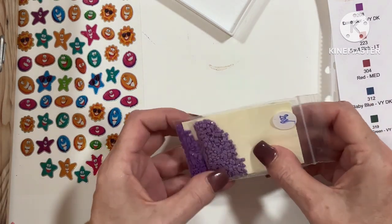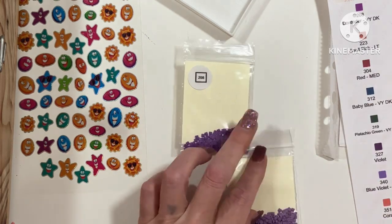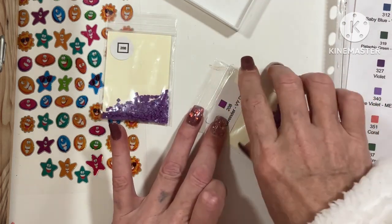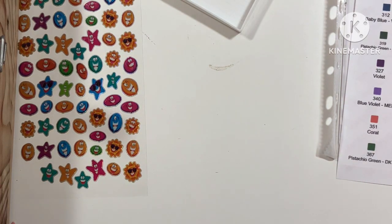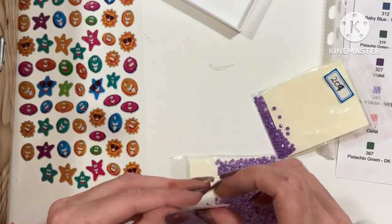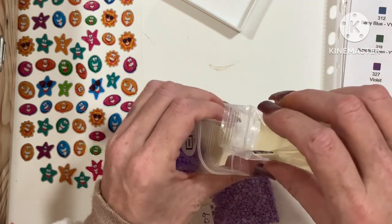Right, 200s — they are completely different. Let's see if we can get that label off; I want to try and condense it. So 208 — I just want to tidy it up, put my new labels on, and see if I can condense them. Right, 209 — look at these! Now that can go into that one. I can see straight away they are very similar in colours.